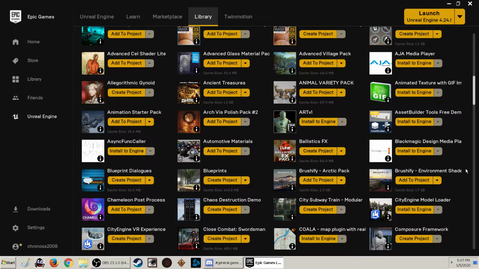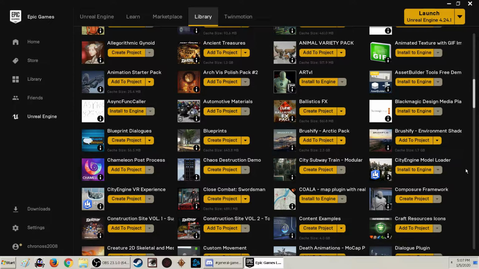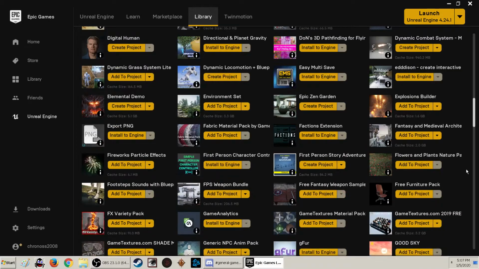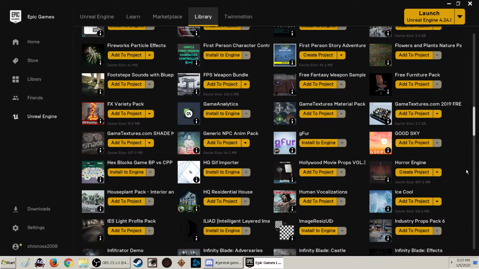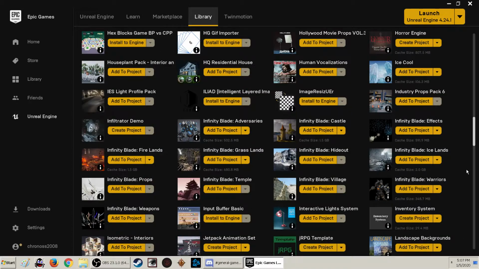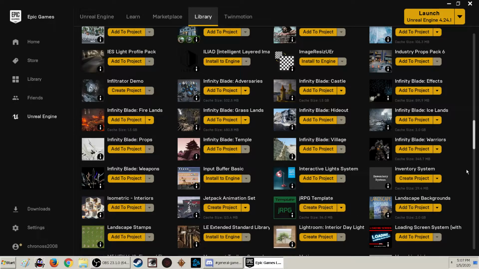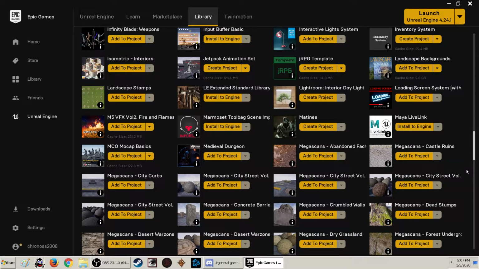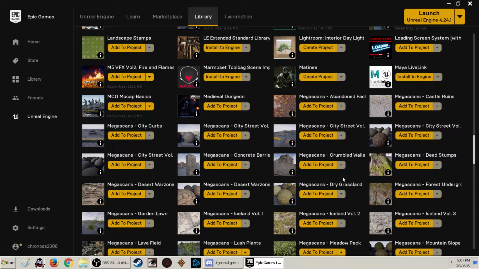Once again, it's like this Quixel thing and the Bridge thing. Just to show you, you need a ton of space for this stuff. I'll go down to a Megascans pack. Let's say I wanted some crumbled walls.